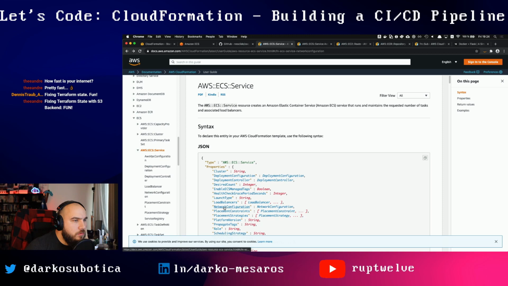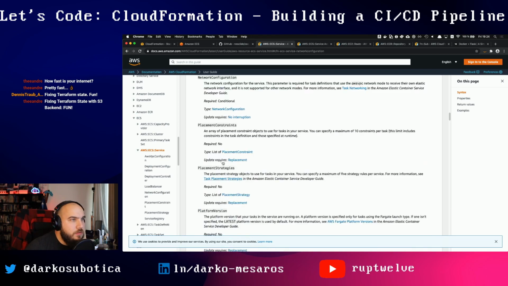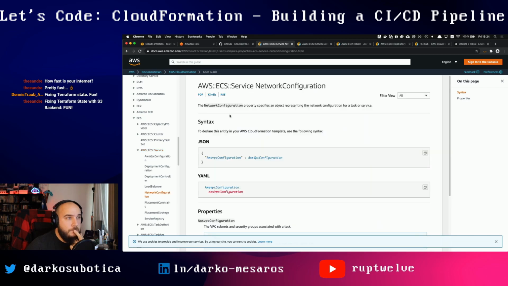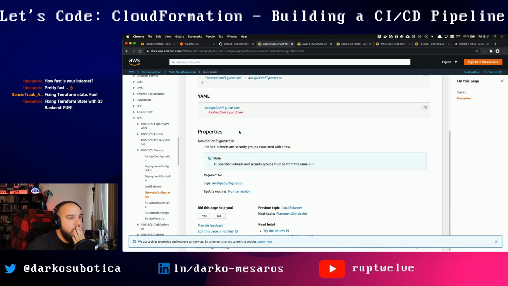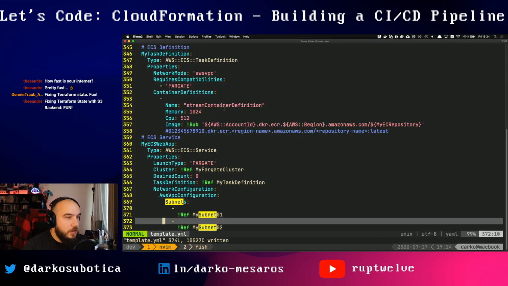Cluster, network load, network configuration, and on the network configuration, oh, okay, so it is lowercase here.